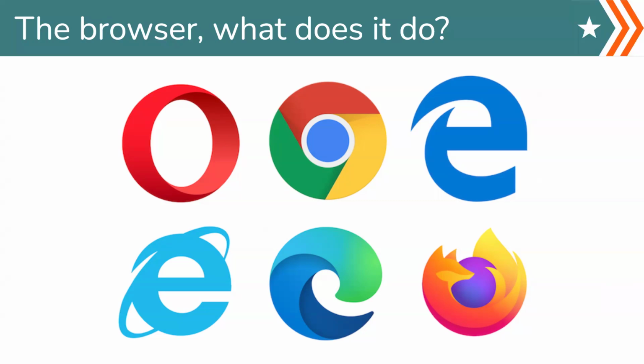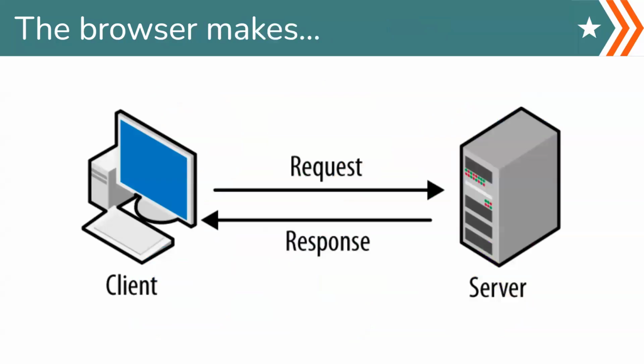It's essentially an interface, right? A GUI, a graphical user interface, to display to you your websites. It's built off HTML, CSS, and JavaScript. But at its core, it's essentially just a GUI, right? It's a storefront to everything else. It's a pretty nice little GUI that allows you to manipulate web pages. The browser makes what we call requests, right?